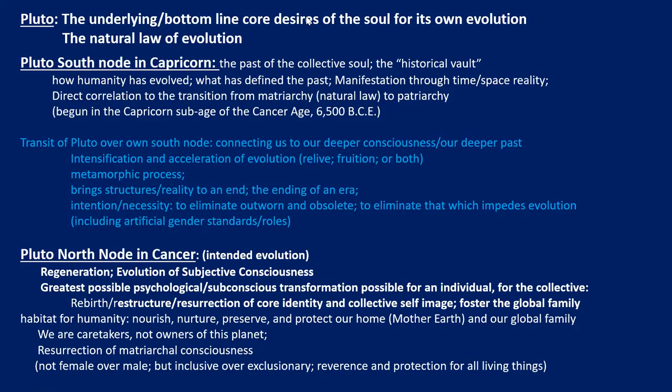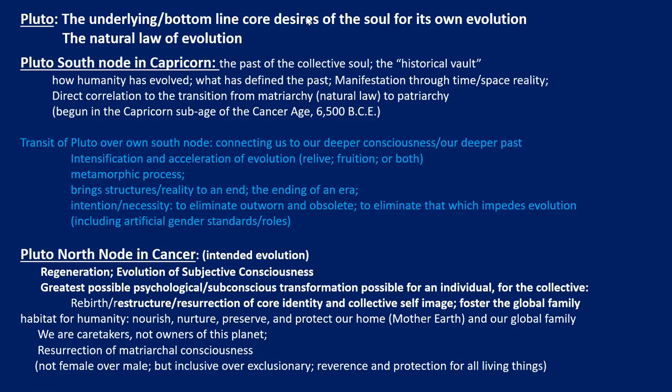This is the evolution of the subjective consciousness, the evolution of identity, the evolution of the collective ego, the collective image here. It is the greatest possible psychological subconscious transformation that is possible for an individual, for the collective. The Pluto North Node in Cancer, the intention here is for a rebirth, a restructuring, a resurrection of core identity and collective self-image.